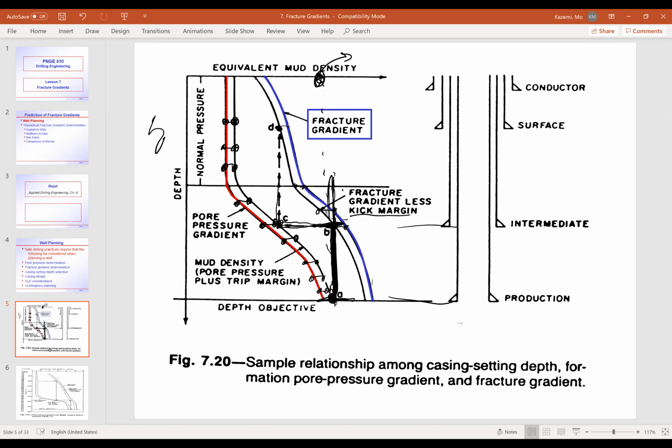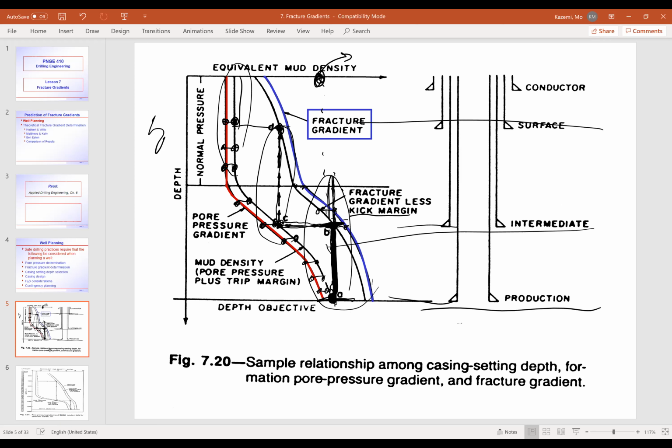You go up again until you hit the kick margin line, and so on and so forth. It gives you the density for each portion of the wellbore that you are drilling. Also, it gives you the set depths of your production, intermediate, and surface casing. Any questions here?